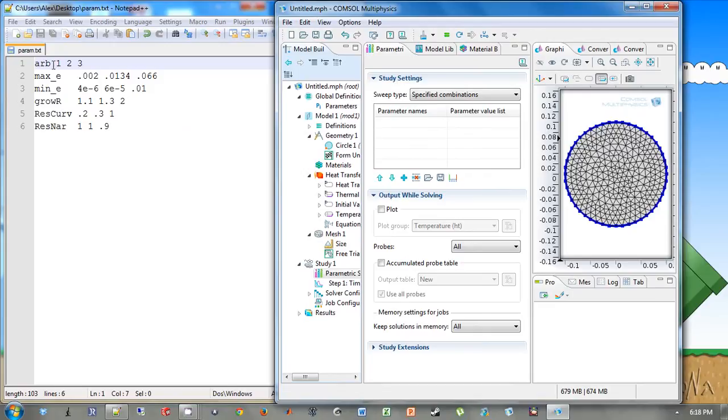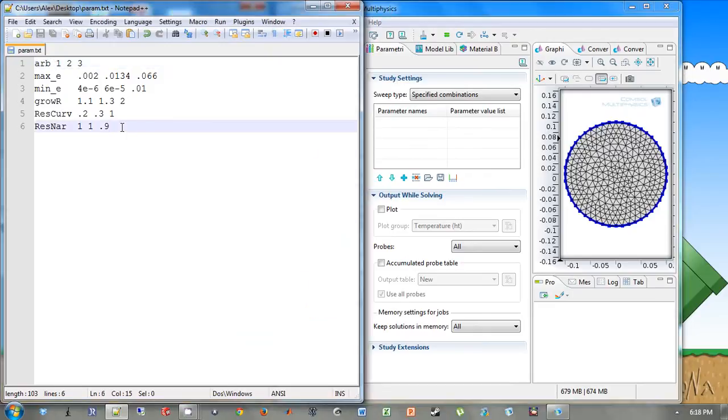So to do it in a text document, I'm just going to leave my list up here and do a little example down here. Let me make up a variable name called density. And I wanted to give it 3 values. I would do 1,000 space 2,000 space 3,000. So you have to do the parameter name, value, value, value, and so on. Okay? So you can do as many as you want. You can do 5, 6, 7, 8, whatever.